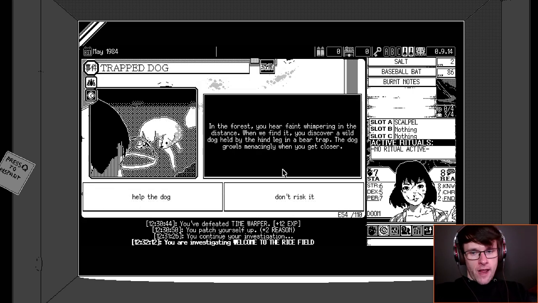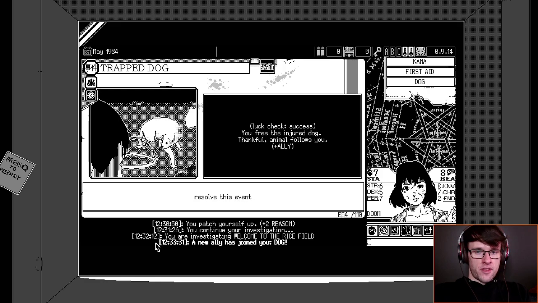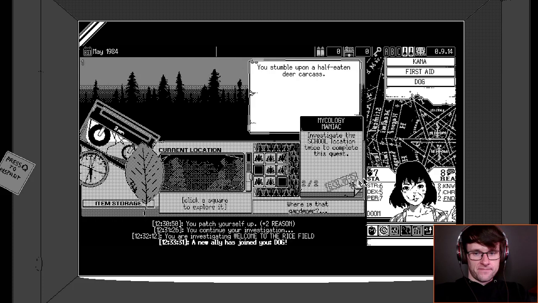In the forest, you hear faint whimpering in the distance. When you find it, you discover a wild dog held by the hind leg in a bear trap. The dog growls menacingly when you get closer. You gotta help him. Free the injured dog. Thankfully, the animal follows you.